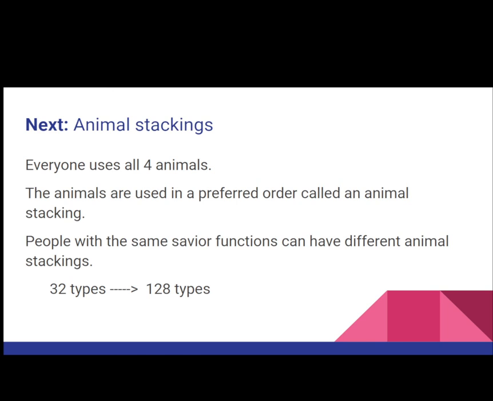So, like, for example, you could have 2 ISTJs. Let's just say they're standard ISTJs, SITE. Well, one of those SITEs might be focused more on their sleep animal, and another SITE ISTJ might be focused more on their play animal. So they're going to look quite different. The sleep-focused one is going to appear more introverted, and the play-focused one's going to appear more extroverted. So yeah, I'll be talking more in detail about that in the next video.